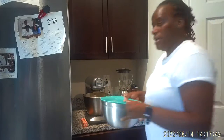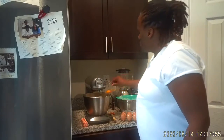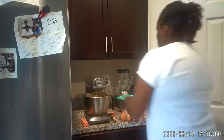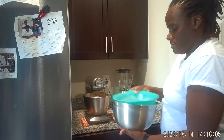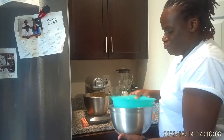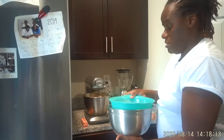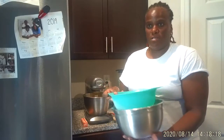All right, let's add another egg. This cake is gonna be good, guys, I'm telling you. And that's two eggs, three more to go. Sift a little more to get all this flour. My grandmother used to have one of those old-fashioned sifters that you turn. I can't seem to find those, so I'll just use a strainer. It works just as well.